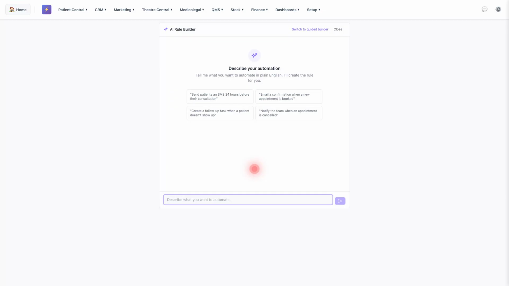That opens the AI Rule Builder, by far the easiest way to write an automation. You just describe what you want in plain English, and the AI builds the rule for you. Here it is. There's a text box at the bottom, just like a chat window. You type what you want to happen, and the AI works out which trigger and which action it needs. Let's describe ours. When a CRM lead's outcome is set to 1, immediately create a task titled Book Surgery Date, assigned to any patient care coordinator, asking them to ring the patient and lock in a surgery date.